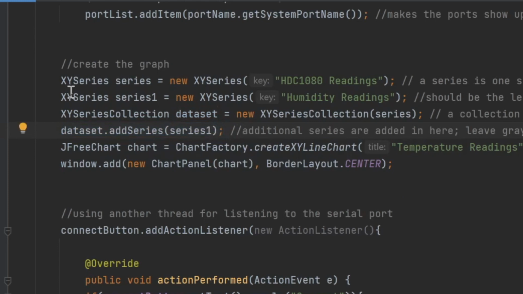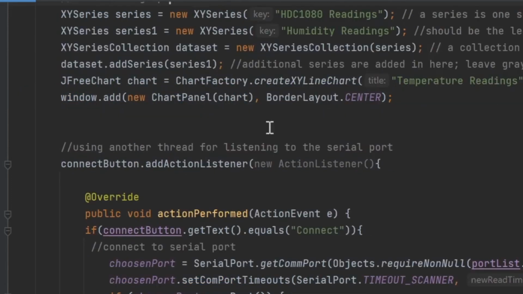Otherwise, it will read improperly. In this case, I have one series for the temperature and another for the humidity, and these will run in the same graph and display at the same time. And then right here, we're just adding a title and X and Y axis labels so that the graph is better interpreted when you view it. And right here, we're adding it to the GUI and setting the position to center.